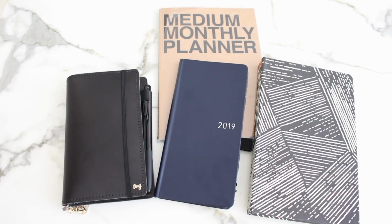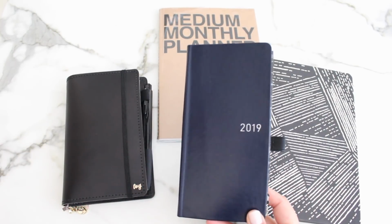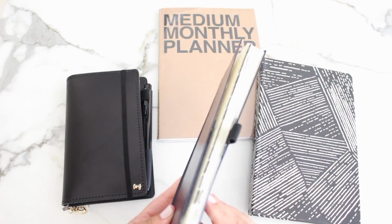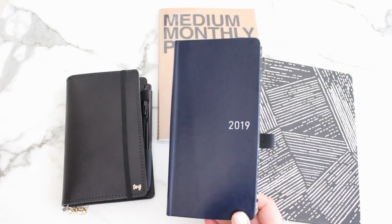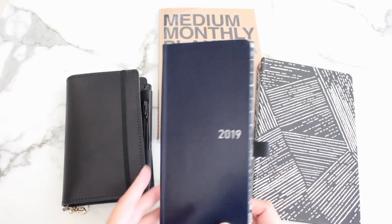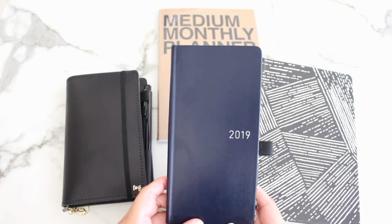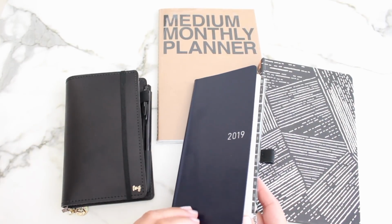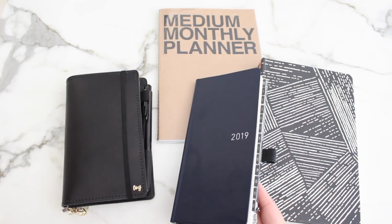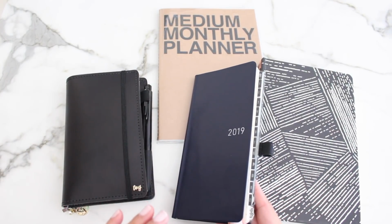So I'm going to start off with the first planner that I was super hyped about, and I did a whole unboxing of this one as well. And it's the Hobonichi Weeks. This isn't the Mega, although I did order the Mega, but I gave that away since I've already found my planner system. So this one, don't get me wrong, is definitely one of my faves, but I just felt like it was a little too structured for me to where I couldn't be as open as I would like to with a planner, and I think that was missing with my planner systems.